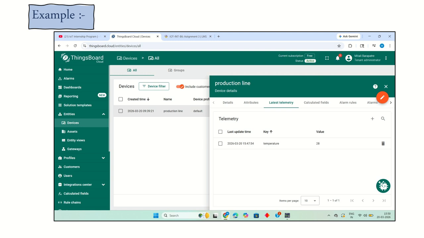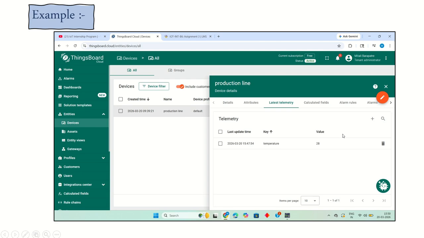There is an access token which we have to copy from here and paste it into our original Arduino code. So it will connect ThingsBoard and our loaded file.